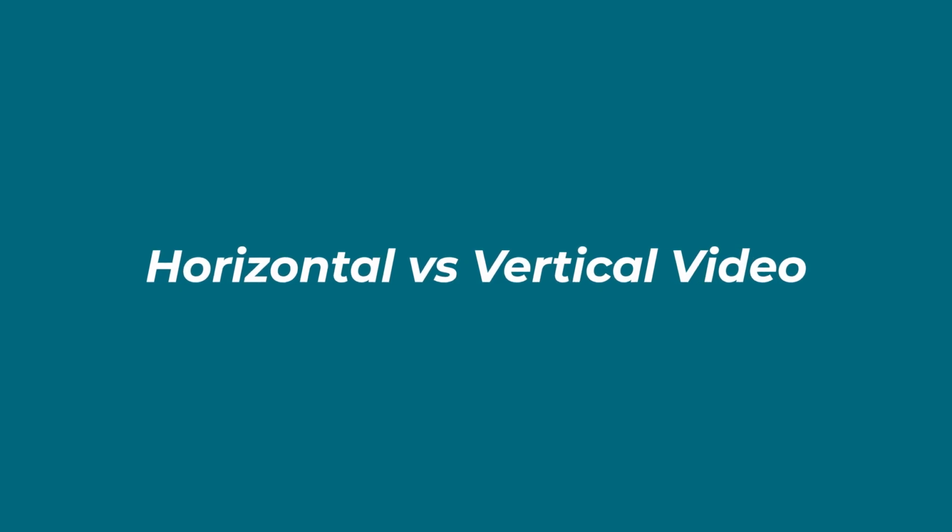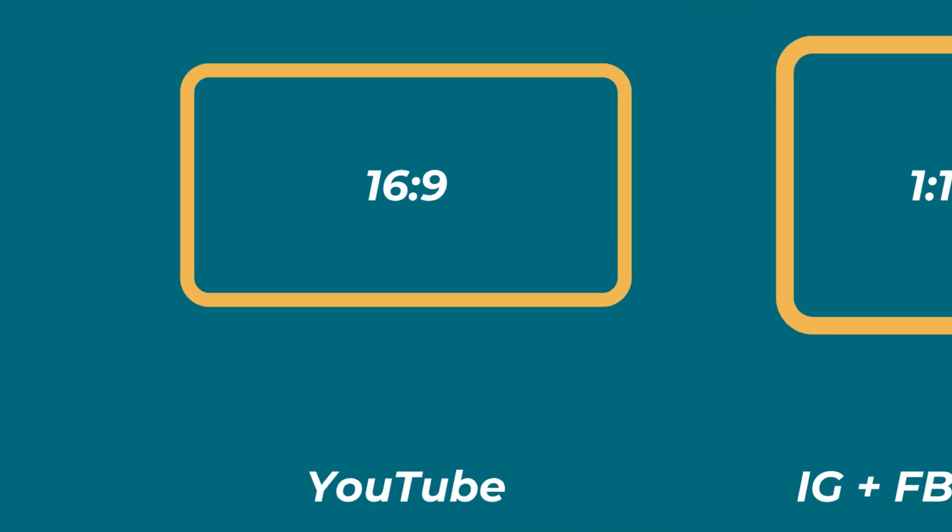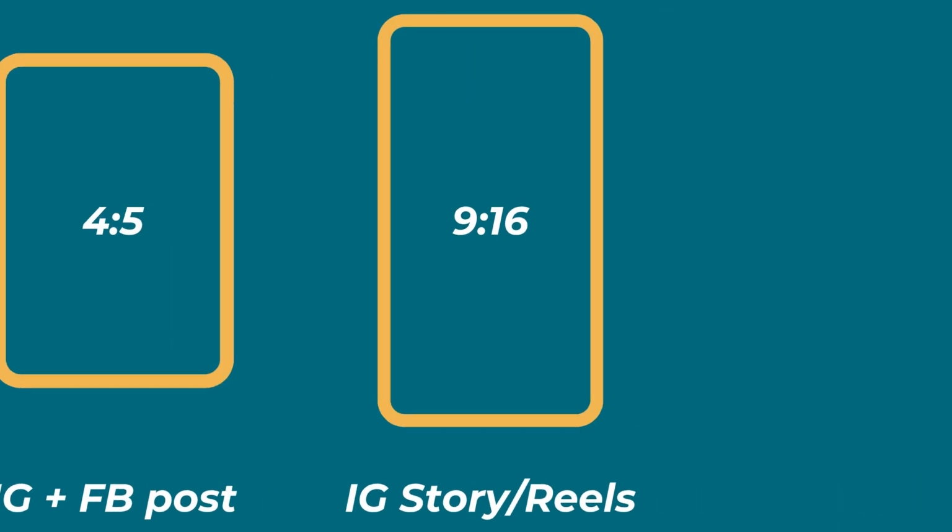Better for your video marketing campaign. Whether it's horizontal or vertical, it's all about where you'll be posting the video. Each online video platform allows for different aspect ratios, or width and height sizes for videos to be published. For example, YouTube's allowed aspect ratio is 16:9, which is horizontal, while Instagram stories allow for an aspect ratio of 9:16, which is vertical.